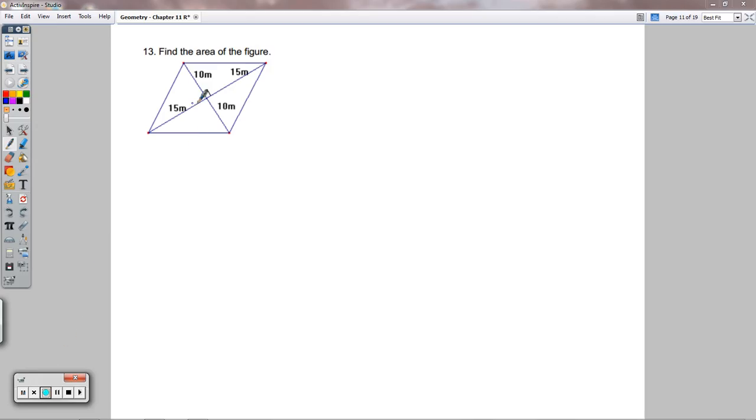And we're going to assume that this is a rhombus, actually. So I feel like that should have stayed the way it was on the old copy I have. I'm not sure why that got switched around. So we're going to assume that this is a rhombus, that this is all perpendicular. I guess, yeah, this makes sense now, because each one of these triangles is a 10 by 15 right triangle.